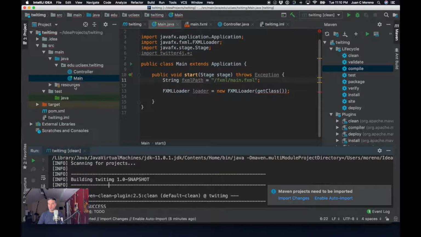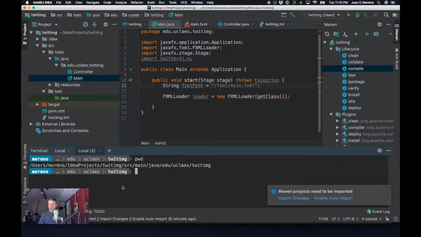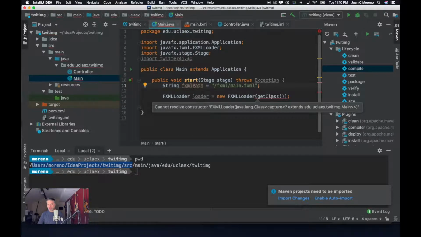If I open this in the terminal on my computer, it is this full path, and I don't want to do it this way, because whenever I send it to another computer, it's going to look for this file and it's going to crash, because on your computer the path is different. So what I want to do is reference the path from where I'm executing this.